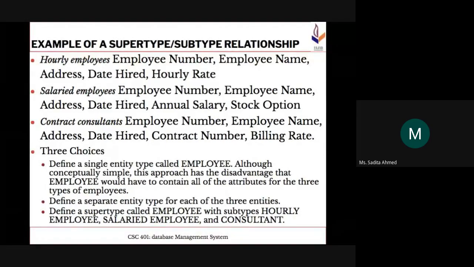Before we go there, why not create separate entities for these three? Employee নামের কোন entity আমার create করার দরকার নেই। আমাদের তো প্রবলেমটা কোথায়, যে কিছু অ্যাট্রিবিউটের ভ্যালু নাও থাকবে। Why not create an entity called hourly employees, an entity called salaried employees, an entity called contract consultants? Employee entityটা দরকারই নেই। Why can't we do that? If we do that, then that would solve your problem, right? The problem that you guys were pointing out.